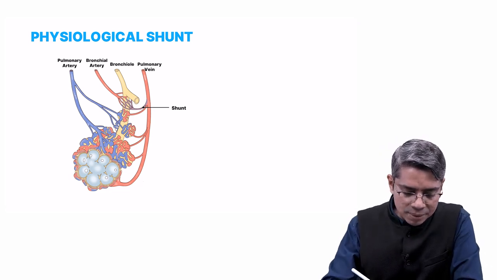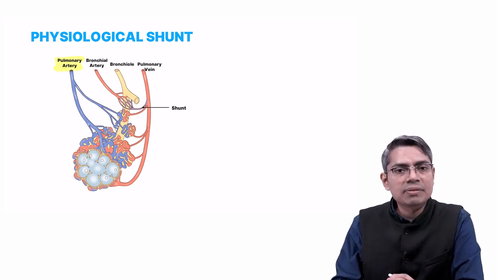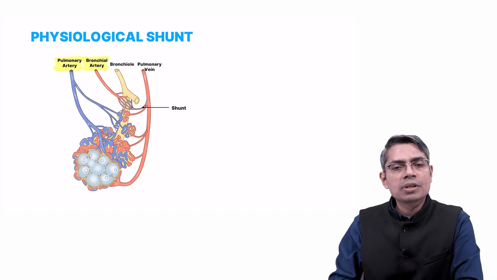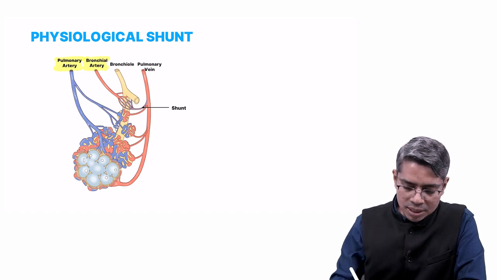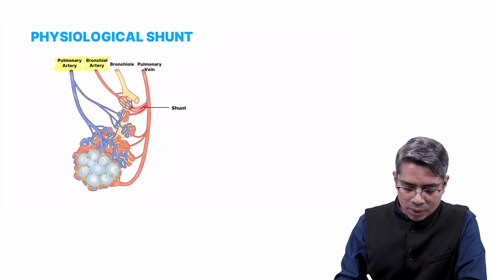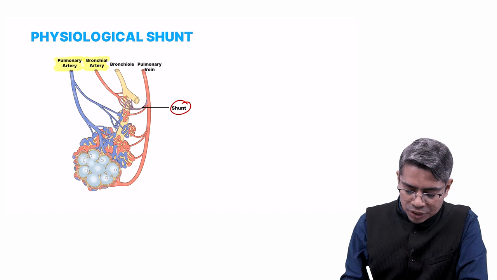As you can see here, the lung has dual blood supply. One is this pulmonary artery, which contains the venous blood from the right ventricle, and this is the bronchial artery, which is the branch of the thoracic aorta that I have already told you. Now, this bronchial artery is supplying this conducting zone and the upper part of the respiratory tract, and then it is converting into the bronchial vein, and the bronchial vein is draining at the end of this pulmonary capillary. So, this is the shunt.